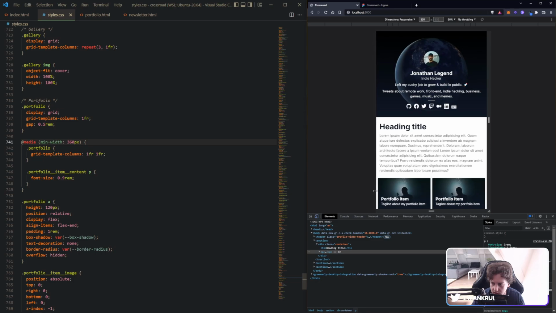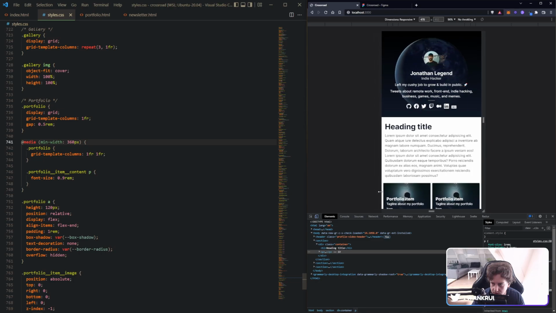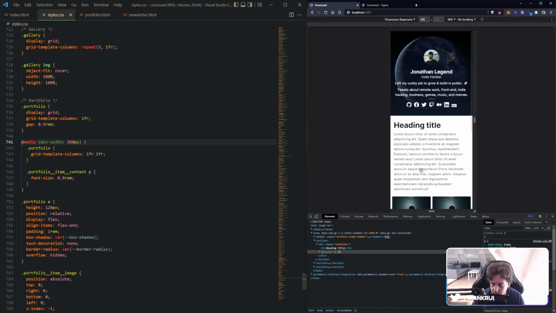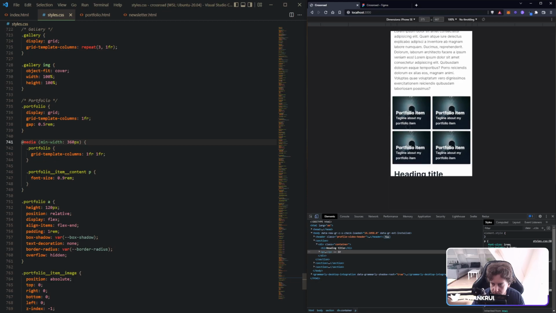So when does this become unreadable? Yeah, this doesn't work.